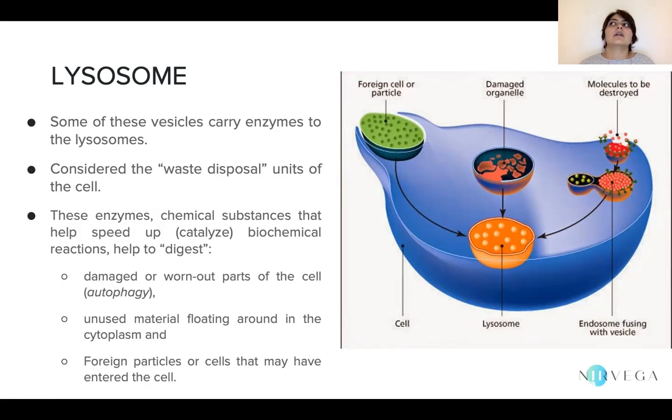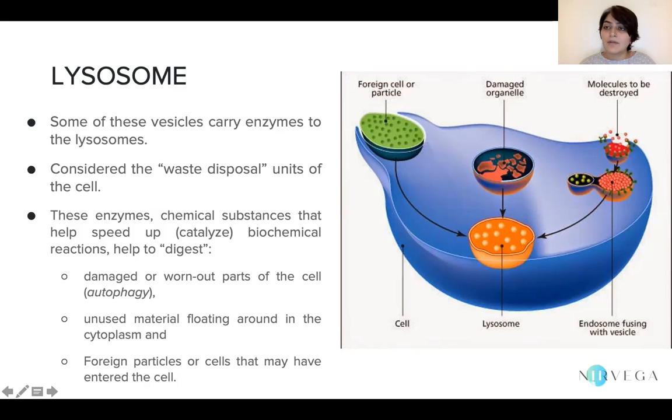Now, just like in our body, if we don't go to the restroom or we don't urinate for a while, there is going to be buildup of toxic materials inside our body and it is going to cause issues. Therefore, intake of material and the excretion of material is equally important, which is why the waste disposal units of the cell are extremely important for the proper functioning of the cell. Now, why would you need waste disposal units in a cell? The lysosomes contain enzymes.